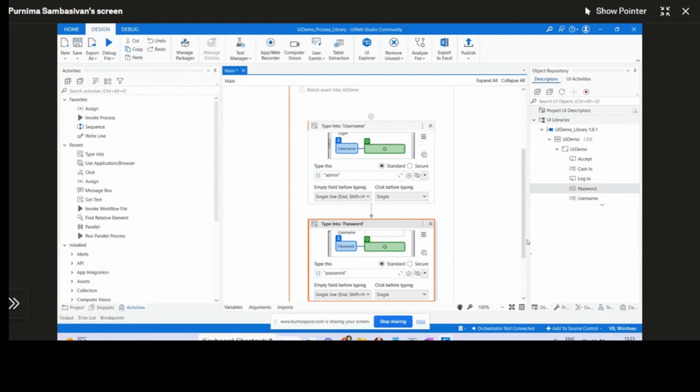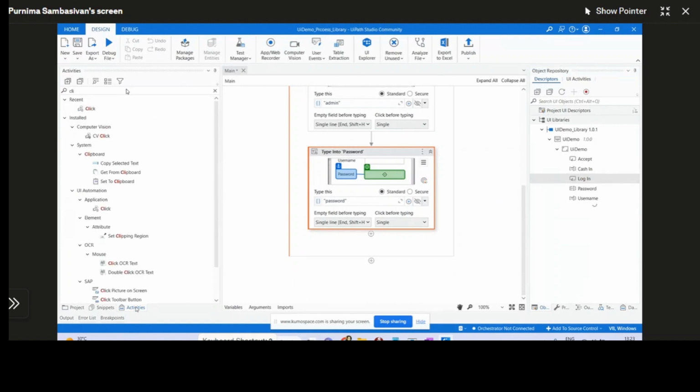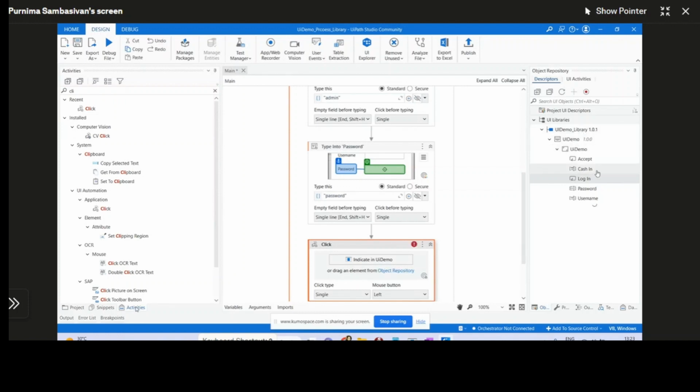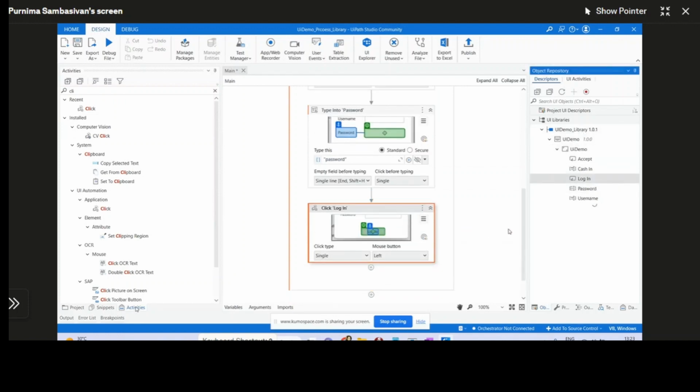Yes. And after this, I have the login. So for the login screen for a change, I can do this activity first on the left side, sorry. So now I pull the click element and then I can put in the login screen, right? So this can also be done. It's just two options.